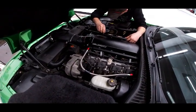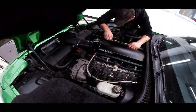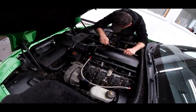Doesn't start? No, that's the throttle body. Oh, clanky. Yeah, I don't know. Let's see how this goes.